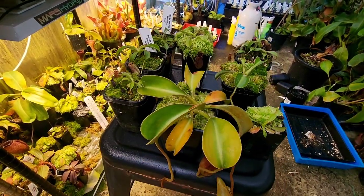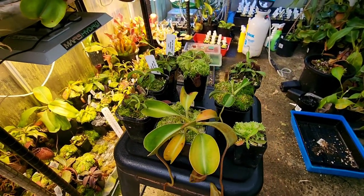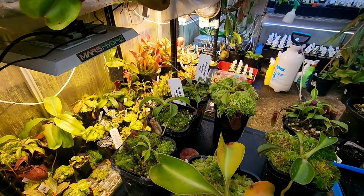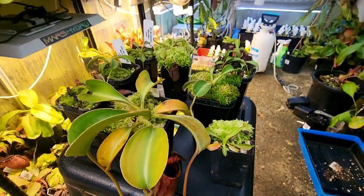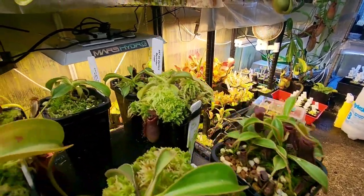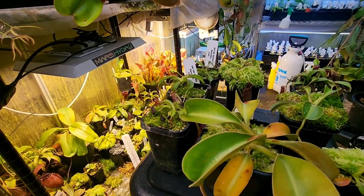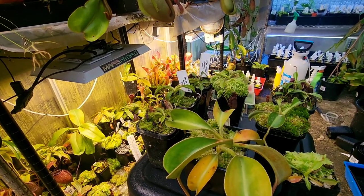I think I started getting some lowii around five years ago — this was one of my first ones. In the early days I definitely didn't have the right conditions for them, so through winter, spring and autumn they'd tend to do quite well. But as summer would come in here in Sydney they would definitely get cooked. That being said, I do feel they are a fairly easy species to grow if you've got close to the right conditions. They do take a bit more warmth than some of the other highlanders.